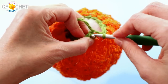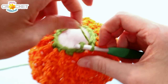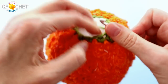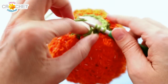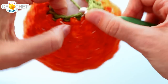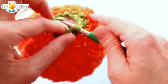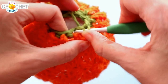So without joining the row, we're just going to pick up that first single crochet that we made. Keeping tension on our yarn, we're going to single crochet 2 stitches together all the way around. So if you had around 14 single crochet like me, then you'll have about 7 single crochet at the end of this row, but exact numbers don't matter. So if you've got an odd number, you'll just have 1 little extra single crochet left over. Who cares? This is a natural looking little shape. So the more uneven it is, the better.